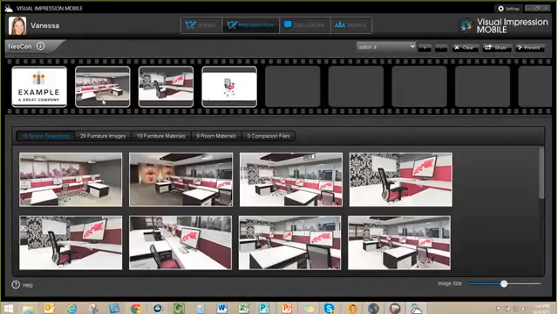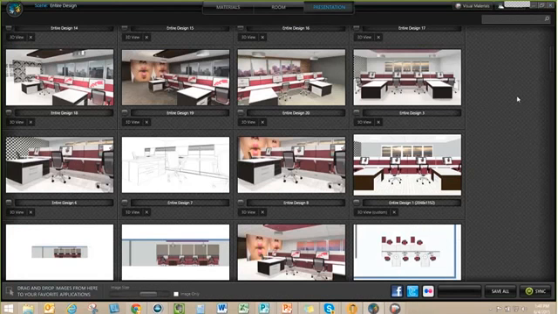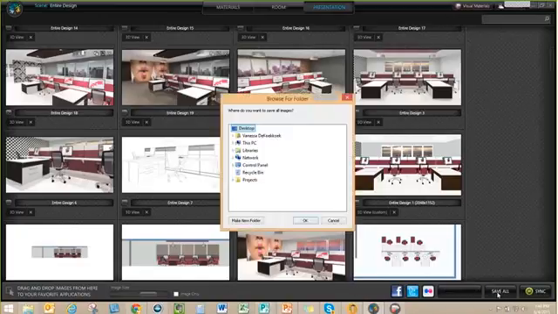Now, one last scenario to kind of think about when it comes to sharing some of these images or sharing some of the details. I'm just going to close VI Mobile for a second, and I'm just back in Visual Impression. Remember earlier I mentioned sometimes I'll come through and I'll check some of these images to save them, and I'll just hit Save Selected. If you really want to possibly use quite a few of these images in multiple different ways, sometimes I'll choose Save All. Save All will save all of these images, but put them all in a folder for me. So I'm just going to go in and say, let's make a new folder and call this webcast.